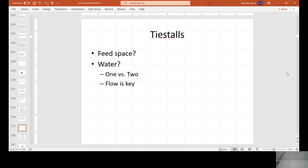Flow is the key. We have smaller pipes associated with those lines. Usually they're part of the feed rail or some part of that front area, usually 2 inches. If we've got a system that's a dead end, the last cow on the line is going to have the lowest pressure. Maybe it's better if we can loop things around, so we can have pressure coming from two directions, just like the milk lines in the elevated area. Or, as I said before, we create something that puts head pressure on the system. Putting a reserve tank up in the barn allows us to increase the pressure to make sure those cows down at the end get their fair share when they want it.